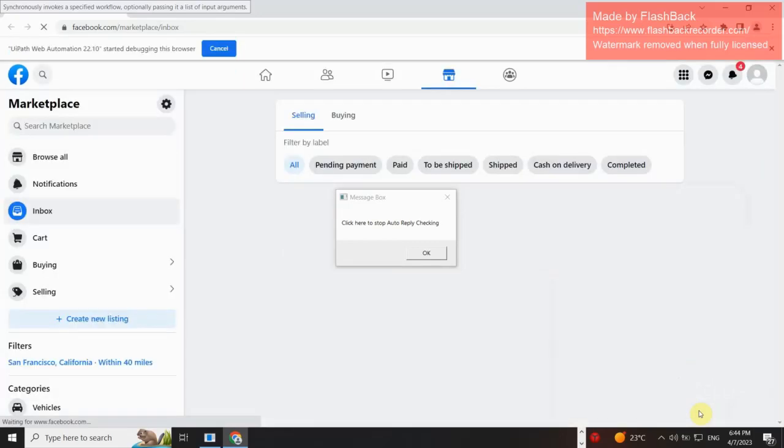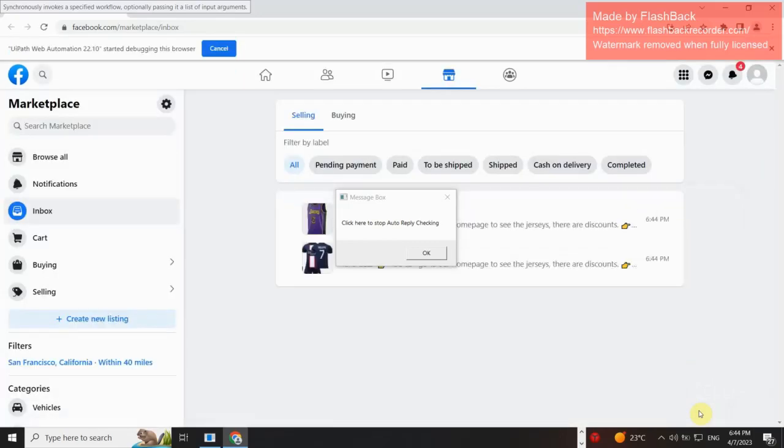And then it's going to refresh again, and now there are no more unread messages. So it will close this profile and move on to the next one.